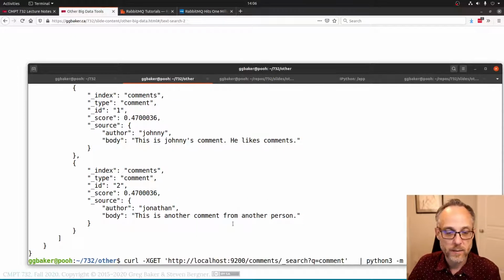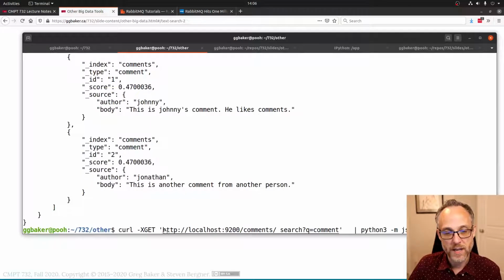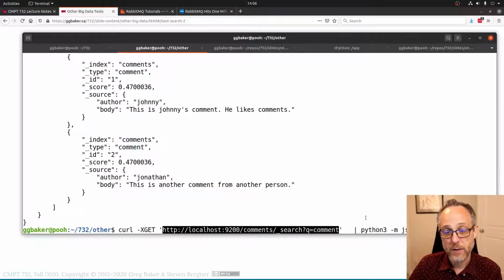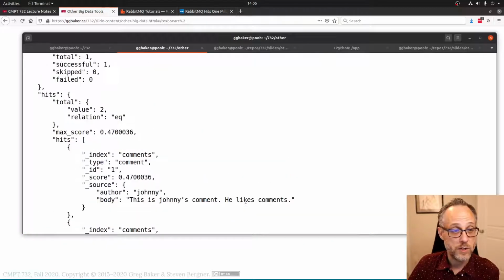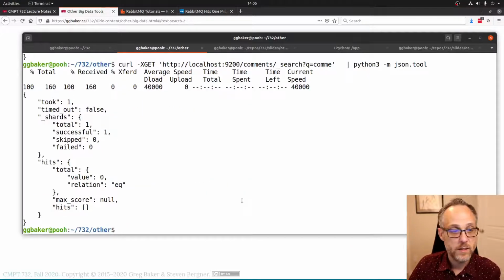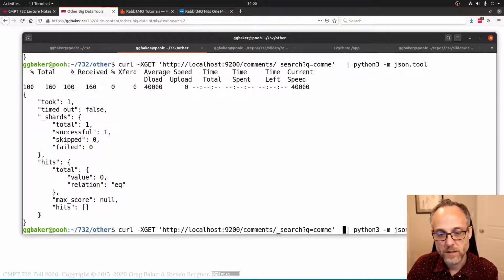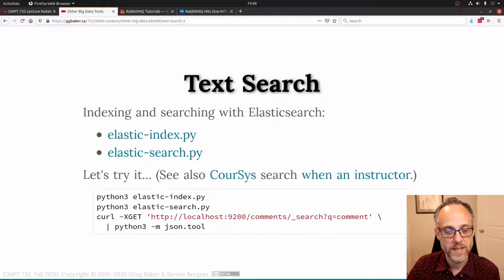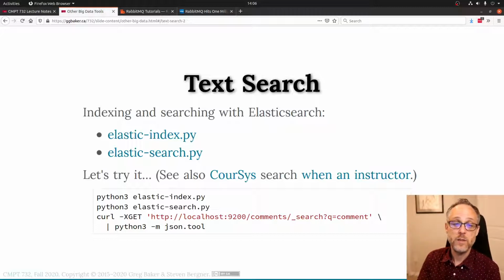It's a pretty simple API too. It's effectively just this really simple REST call, so you can, in any language, make a request. It sends back a JSON response, and you can do what you want with it. I guess I don't have partial word indexing going on here. Again, it's a really handy tool to have, and it does scale in a really nice way. So it legitimately is a big data tool.